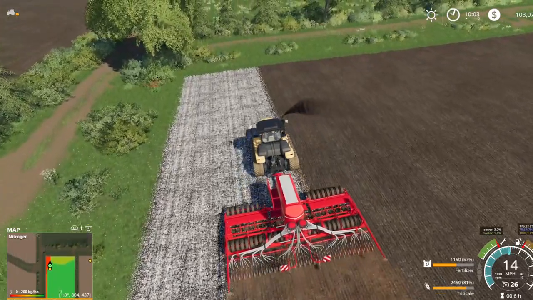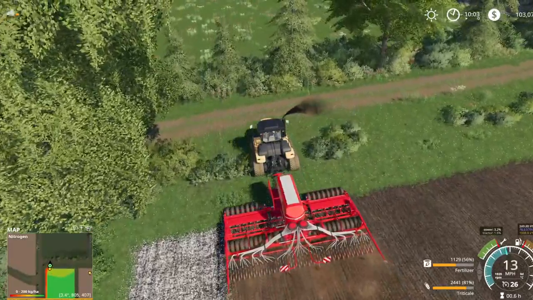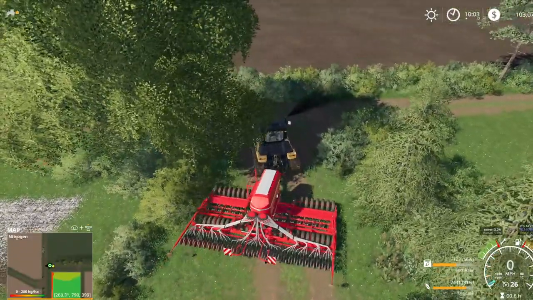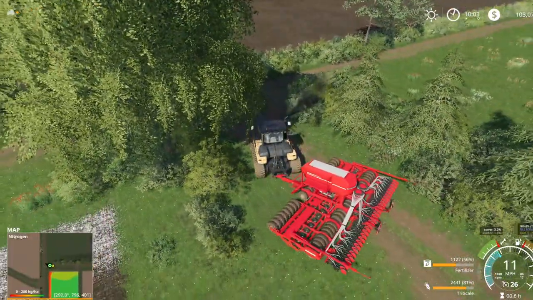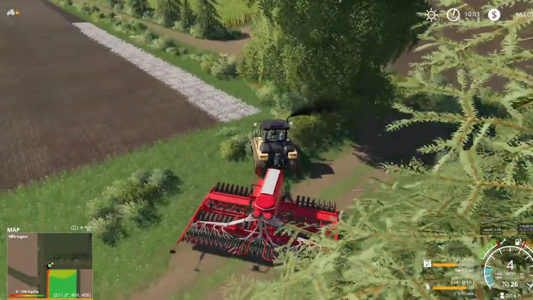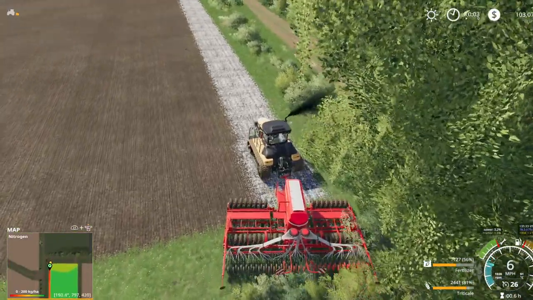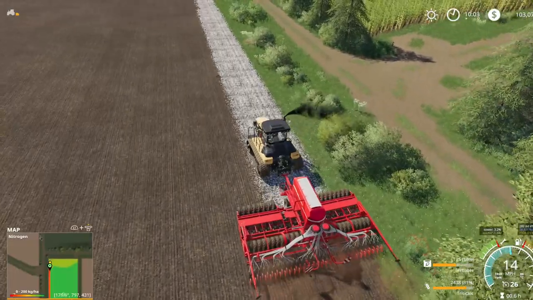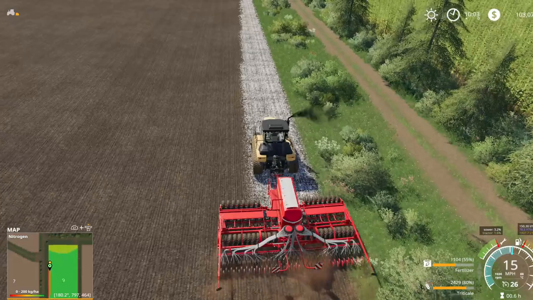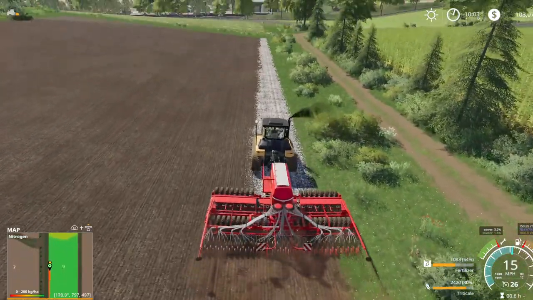Looks like triticale uses quite a bit of seed when you're putting it in the ground here. I mean, we've gone through, what, 44%? Well, I guess it's only, oh, that's fertilizer I'm looking at, not seed. I don't know what I'm saying anymore. So fertilizer, that's not bad because we only had 2,000 liters of fertilizer, and what, 3,000 liters of seed, I think? So that's not too bad.